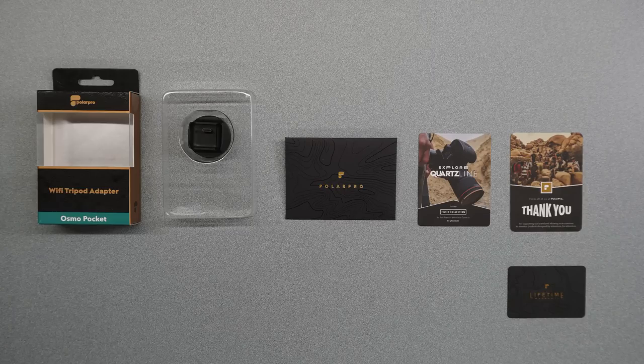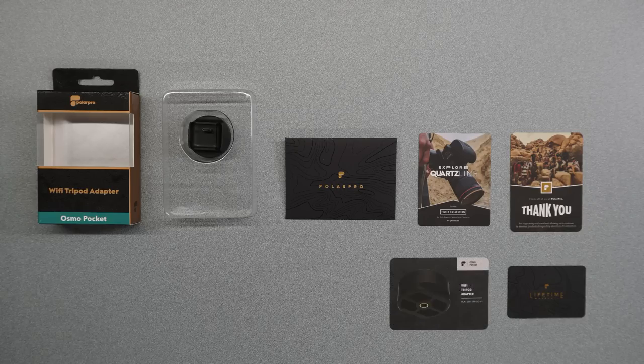It has a lifetime warranty, and you'll find a lifetime warranty card in there that explains exactly what that limited warranty covers and what you can expect if you ever have problems. Then there's a nice card that explains how to use the unit — it's great to know they included that. There's also information if you have questions or want to get a hold of the PolarPro team, plus website addresses with FAQs and other Q&A resources listed on their website.